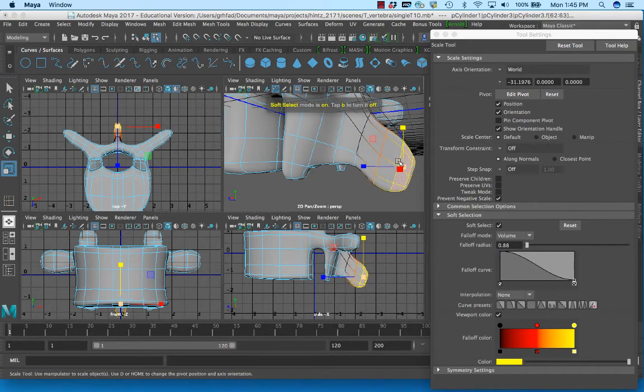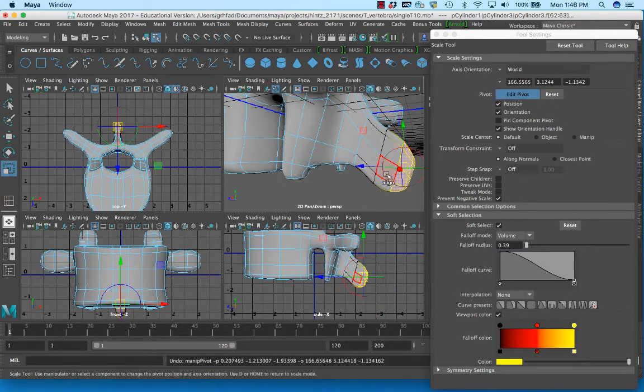Put the soft select on, but now I'm using the left mouse button with the letter B selected, so the soft select is only going to be a very minimal change here. I'm going to rotate my axis again.